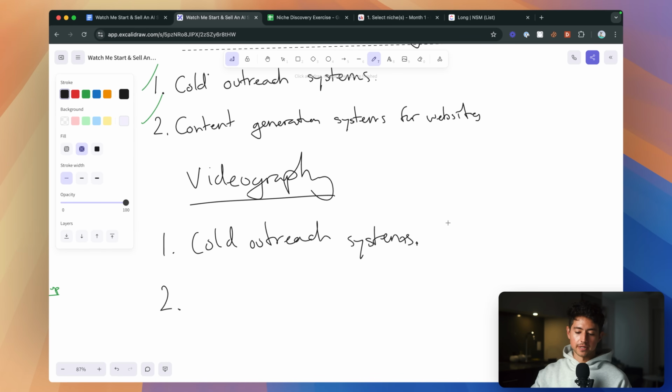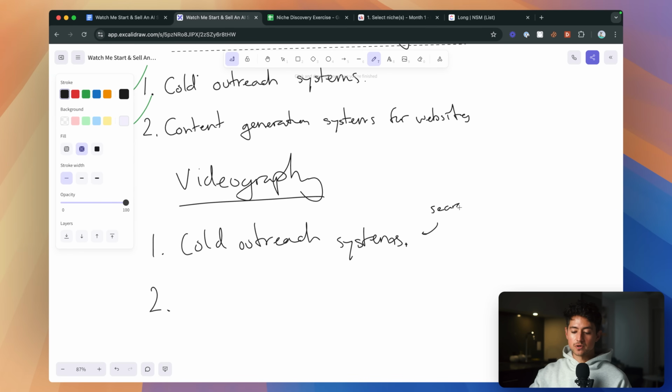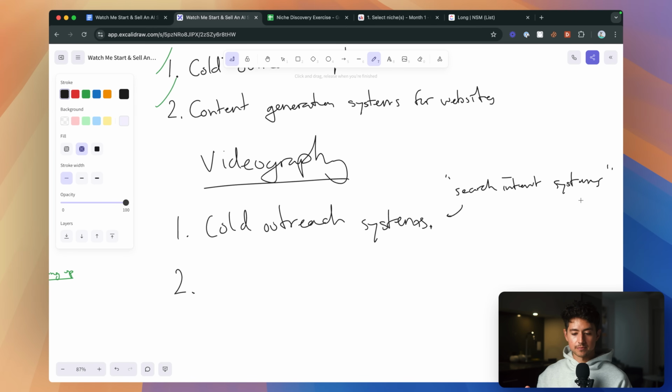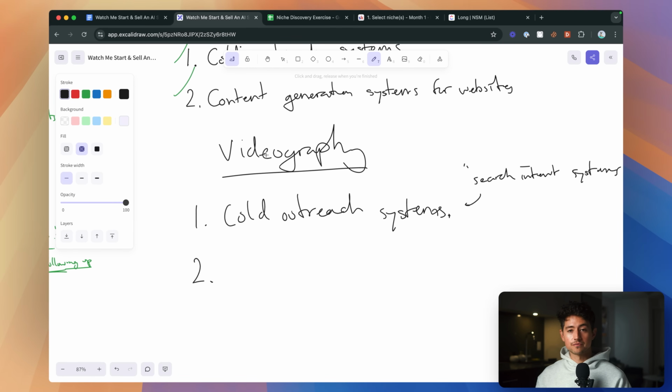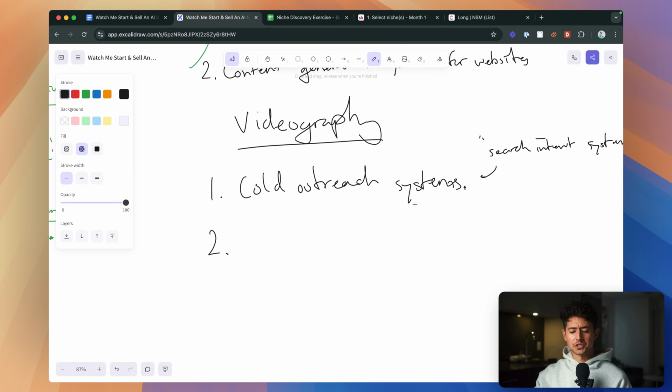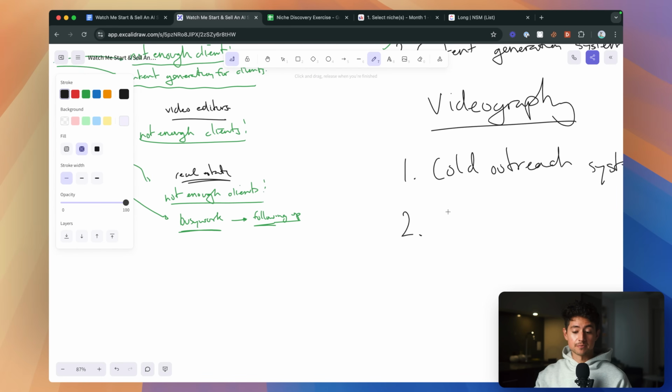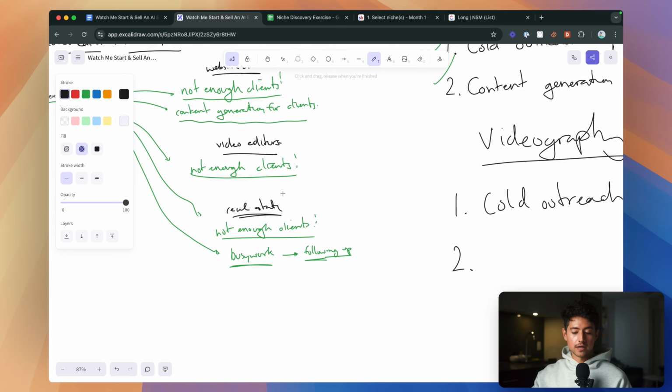I think we could probably do like a search intent system, which is like a job scraper basically. So, we'll scrape a bunch of jobs for people that are looking for a videographer to become in-house. And then we're just going to add them to some system and then we'll send them out to people that are hiring for that role. Or we're basically going to say, hey, I know you're looking for somebody to hire for X, Y, and Z role. I thought it'd be a little proactive. So I'm actually just going to send you a bunch of value right up front. I'm happy to do like a sample edit for you or something like that. 100% free. Just send me over source material and what you want and I'll whip it up for you within 24 hours. This would be a really good cold outreach system. I've seen a lot of people do something similar. It's actually how one of my video editors sold me. Okay, so what else are we going to do?